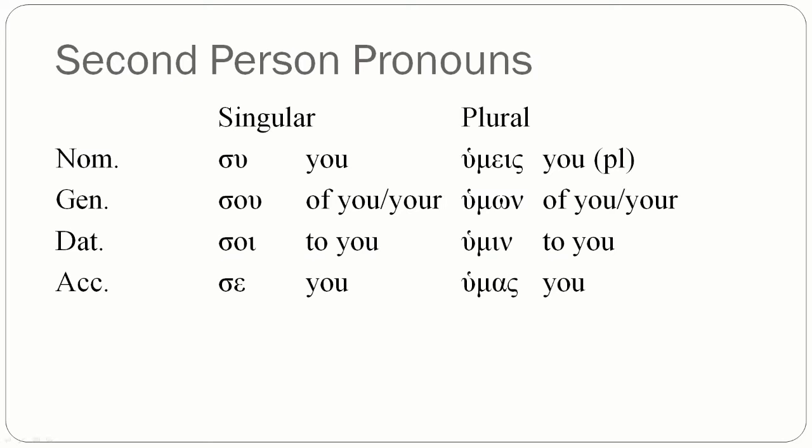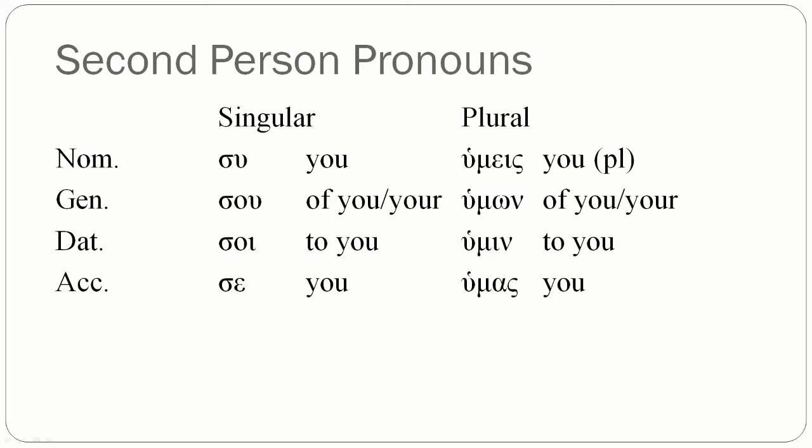So once you memorize the first person, the second person should be pretty simple. You just have that nominative singular to deal with, which looks different. Ego in the first person and su in the second person. Now moving to the plurals, notice the plurals are exactly the same. We're just changing that beginning vowel. Wherever there was an eta in the first person, there's now an upsilon in the second person. You still have the rough breathing mark, and so these are all going to be pronounced with the H sound.